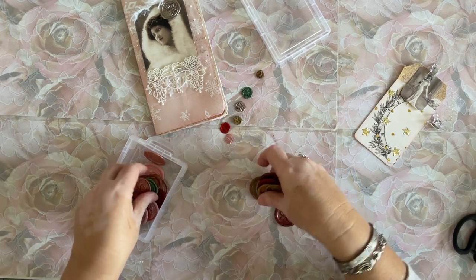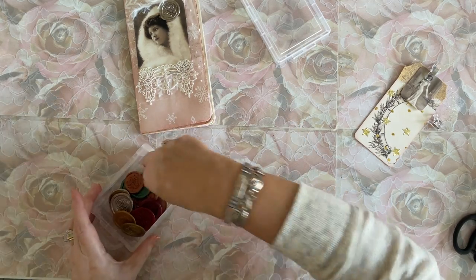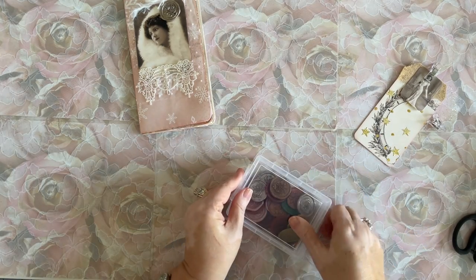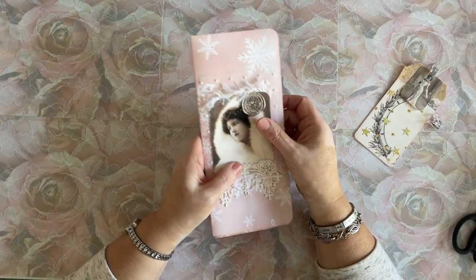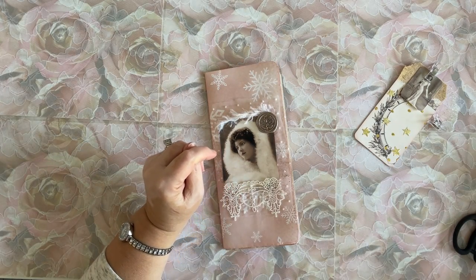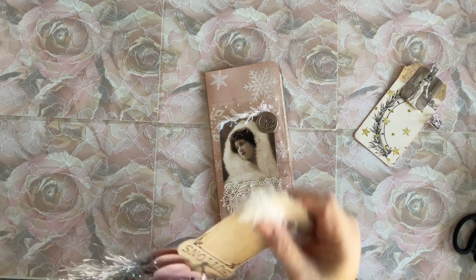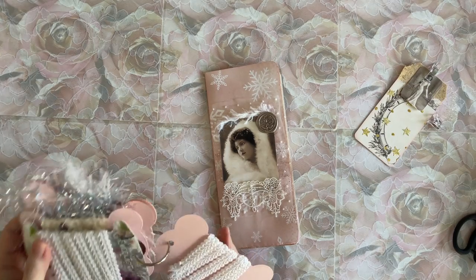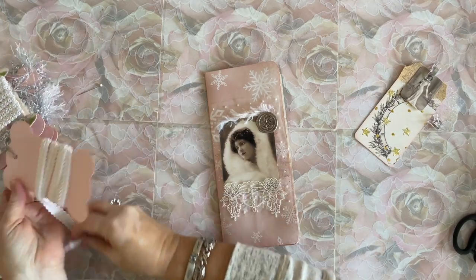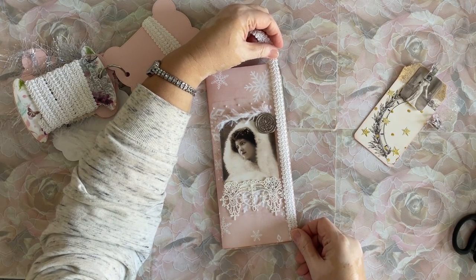I do want to go back and make some brighter, softer pink ones for spring — just because I like shabby pink. I think I'm going to use this one. I really like it — I'm going to glue it right there. But before I do that, I want to put on some trim. I think up the side — I wanted something different. It's either that or pom-poms. I was thinking I wanted to put this trim up the side.